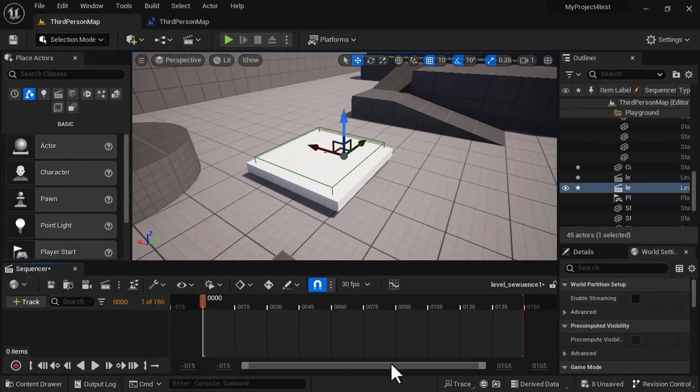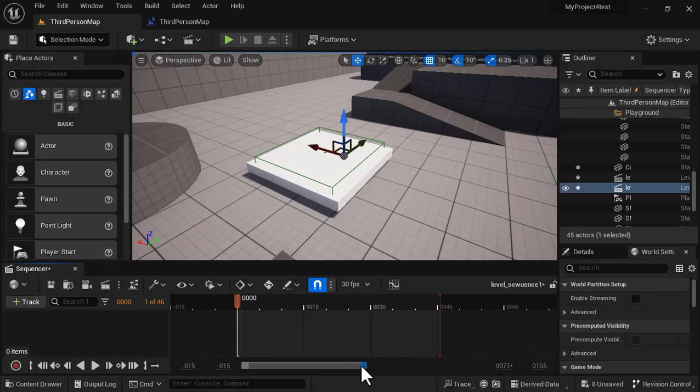So it's now open. I'm going to reduce the timeline over here so that it won't be long, and we are going to click the empty space here to access our box and also our box trigger.